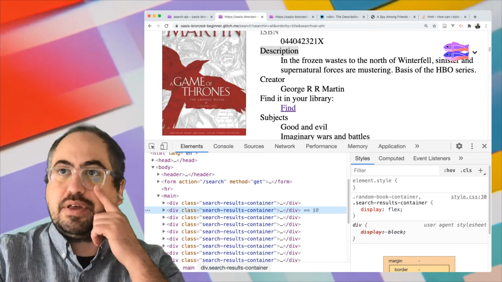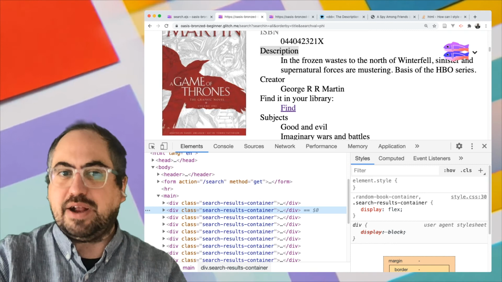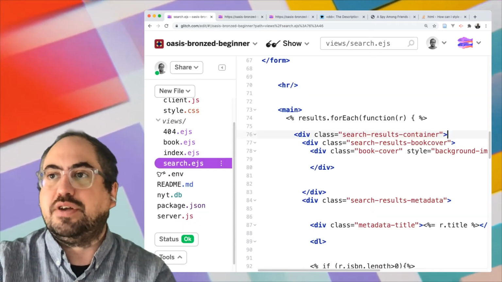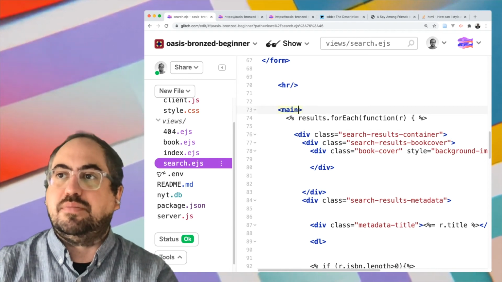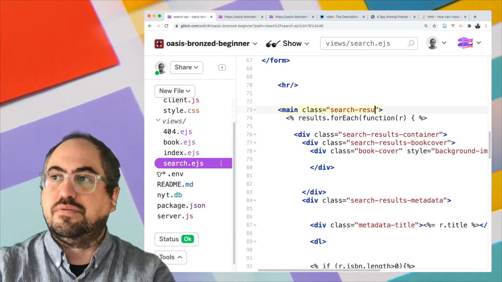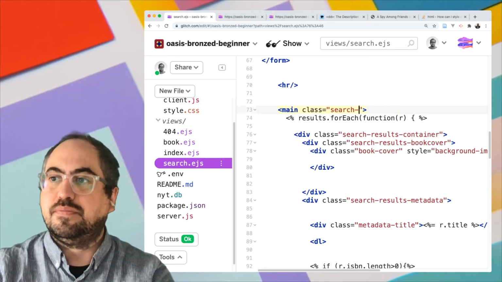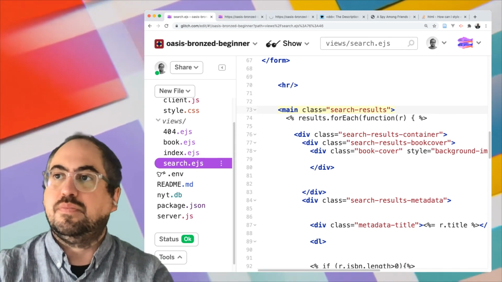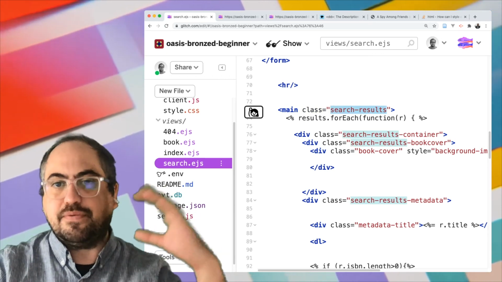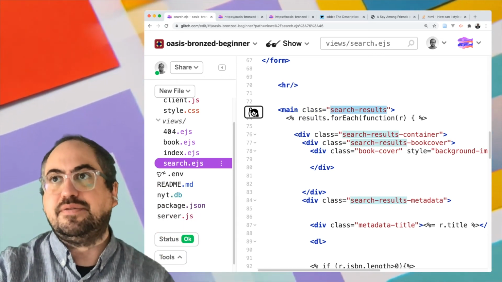So to do that, we need to have it a parent, right? So we need to come in here and change the main to have its own class, right? So we could say something like search results. And so that would be the main parent for all these search results containers.